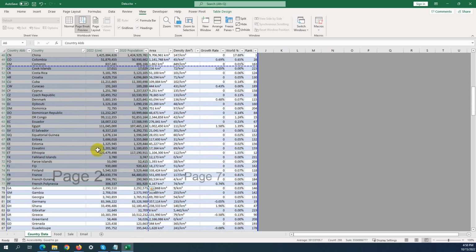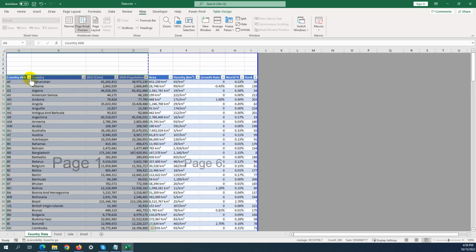You can see page 1, page 2, but our data is like that. You can see the header data from here to here, so it will not be correct. With this page preview, we can see how our data looks after we print it out. It's not correct data, not organized data, so we can customize it to adjust to our requirements.